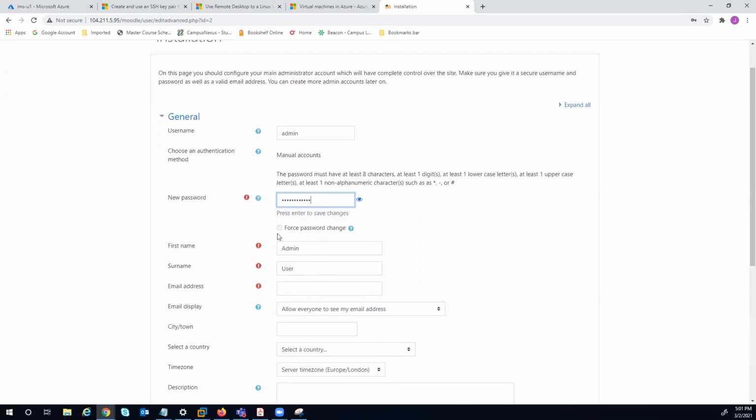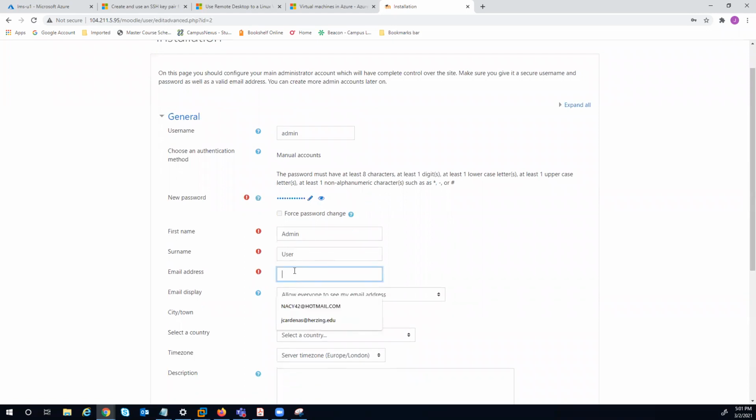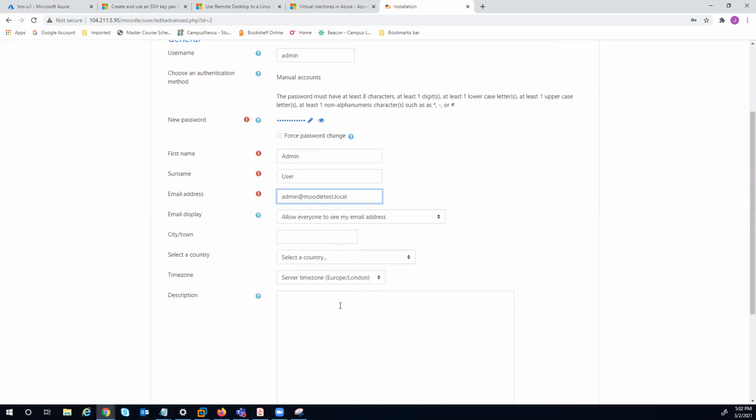So this is all the information about the user. So I'm going to just put admin at moodle test.local.